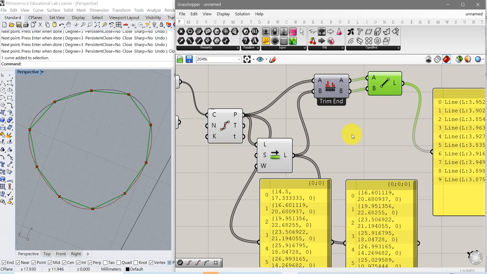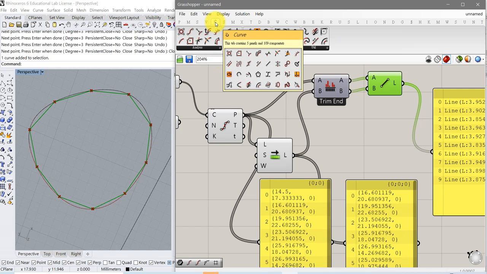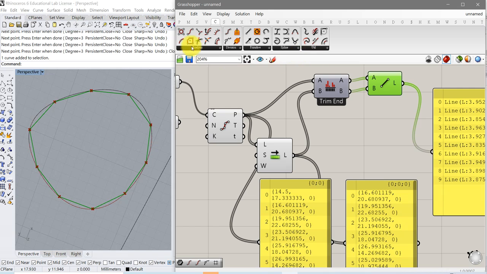Okay? And when you think of this, maybe you don't know what you can do for this, but then you have this objective, and maybe it can be found, right? Because it is regarding curve, of course we go to the curve category. And in the curve category, there are many groups. You see the first group is called analysis. So we want to analyze the curve to see if it is closed or not.